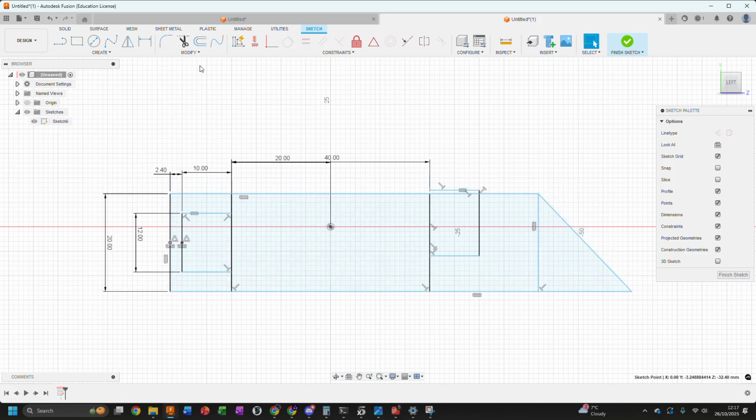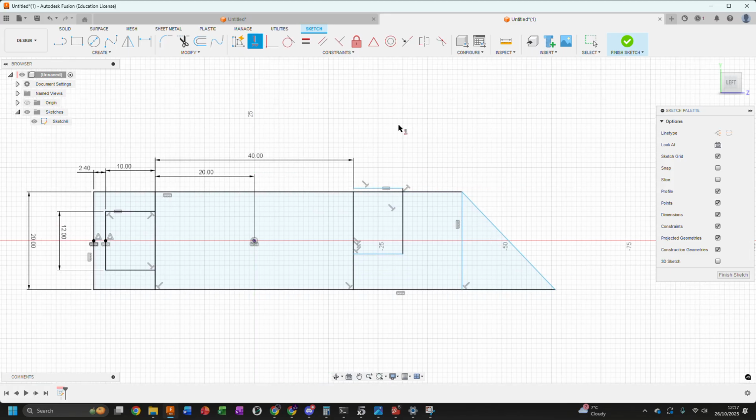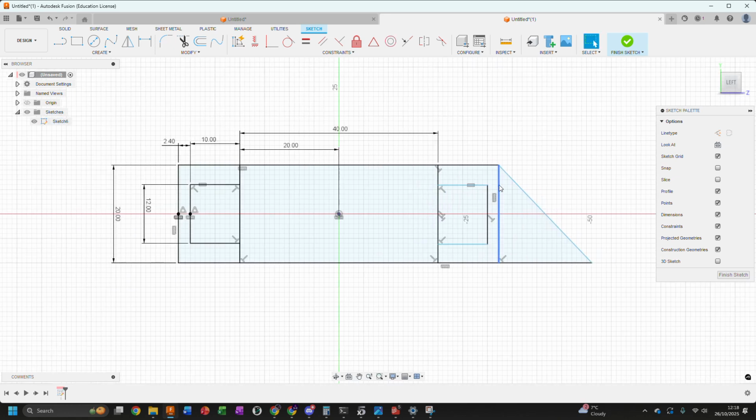So what we're going to do is select this point here, horizontal, vertical, do that, basically. Right. So, finish constraining things. We're going to make this line equal to that line there.